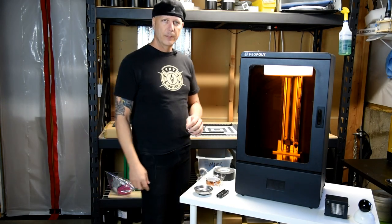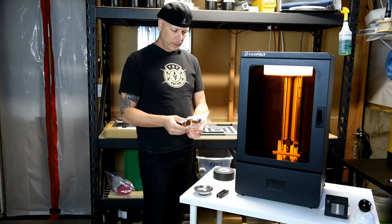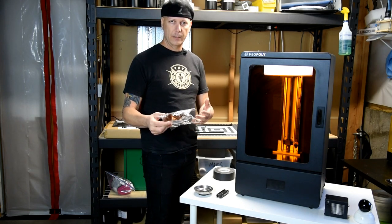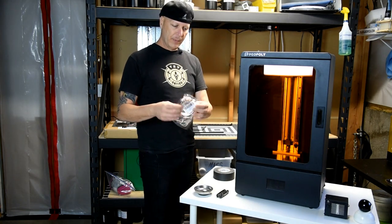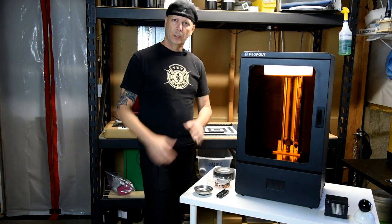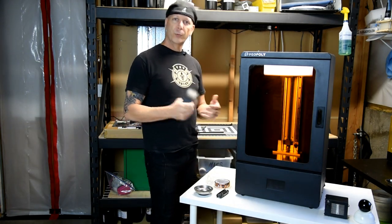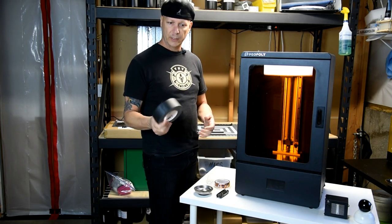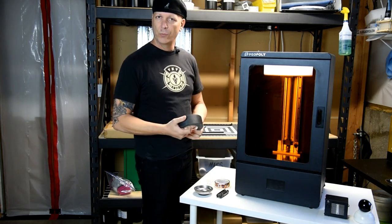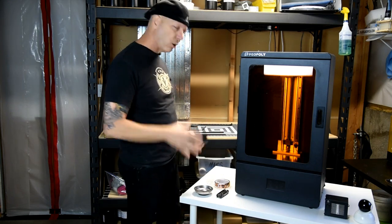When it comes to tape, there's a lot of different opinions on it. I even asked Peopoly regarding which tape to use, and I purchased it. And this is the high grade. It blocks all the UV through it. But after looking at it, I'm not convinced I'm going to use it, and some of the other users on the Facebook group swore that light was getting through and affecting their print quality. So I'm going to go with what I like, and I use this outside of printing. Gaffer's tape is my go-to tape. I don't use duct tape because duct tape can leave a nasty residue after a certain amount of time. So I'm going to go ahead and use this, but I'm going to cut it down the middle, which I've done over here already.